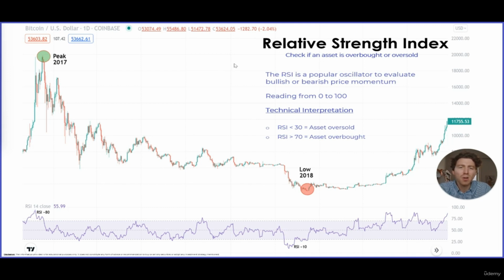So as I said earlier on, the RSI is available on TradingView as an indicator, so check it out and play around to realize if your desired assets are overbought, oversold, or move in the corridor between 30 and 70. And come up with your decisions if it's a good timing to buy, sell, or hold your asset.